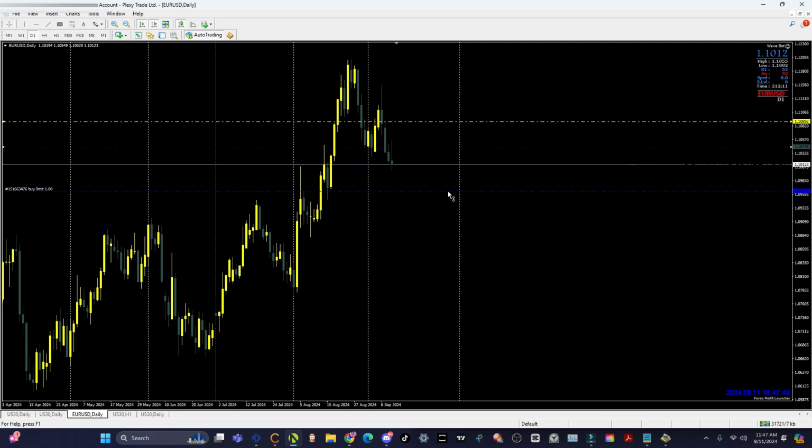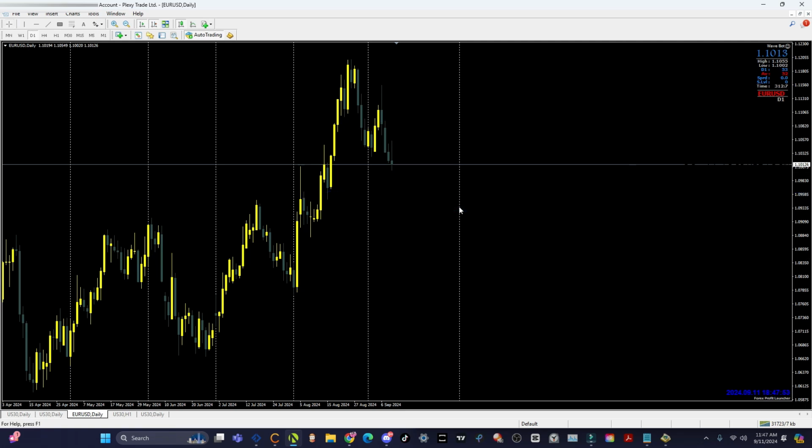Now let's just delete this right here. So that's pretty much how you will modify any kind of order if you have the wave bot up and active. Also, side note, this bot will only work if you have your MetaTrader 4 platform open and running. So if you're using a laptop or a computer, as long as this app is up and running, then the bot will always work.